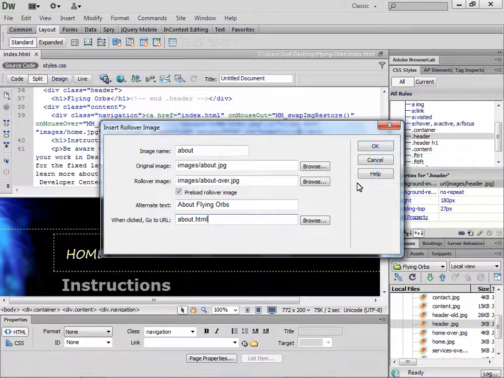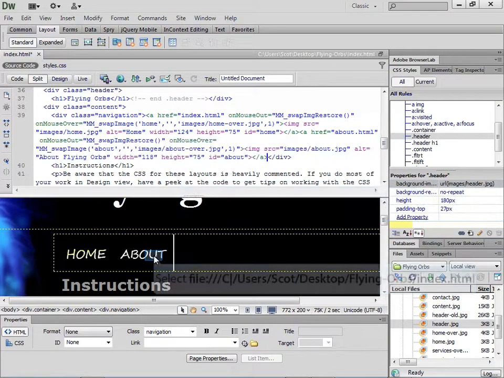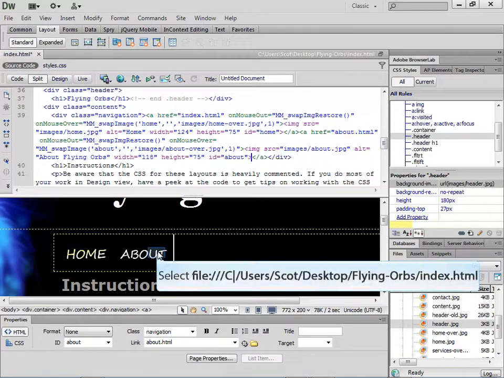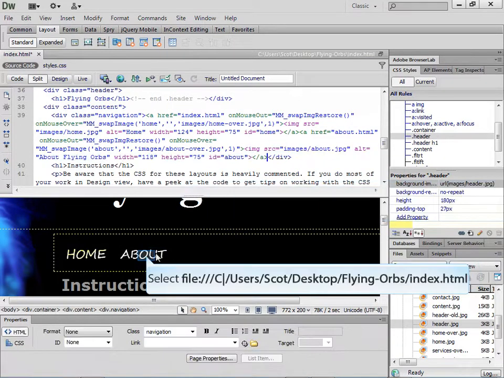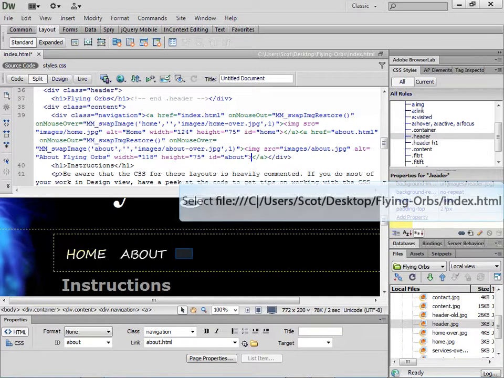Click after the about image. So you can actually click on the image as well and arrow to the right. Well, actually, no, that's not a good idea. What you want to do is click in right after there, because if you click on the image and arrow to the right, it will take you still inside the anchor link. So make sure you don't do that. Make sure you go to design view and click, because notice where my cursor is right there.